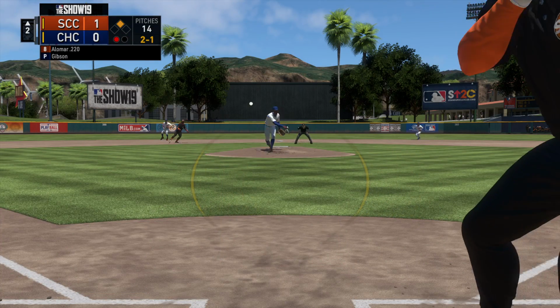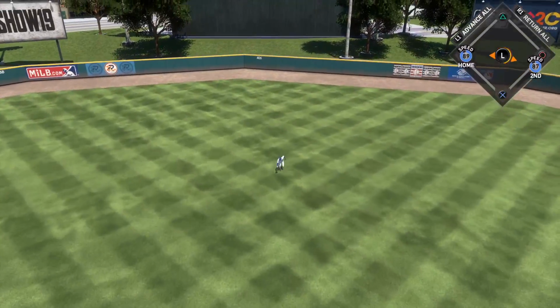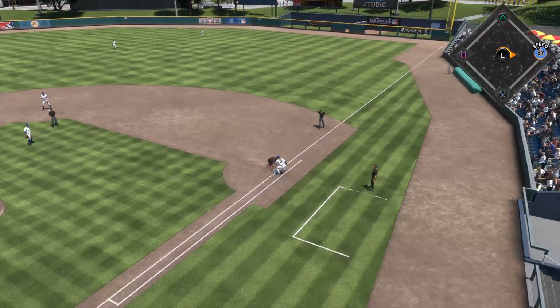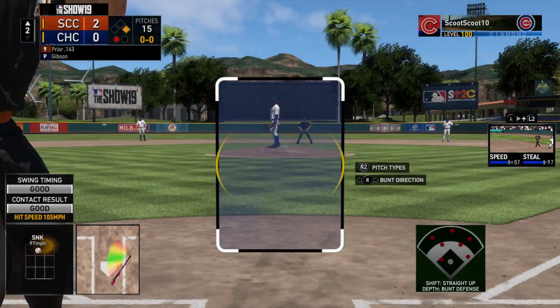The 2-1. Back up the middle and in for a base hit. Gwynn is on his way home. He comes across to score as it's now a 2-0 ball game. And he's able to get back in there at first safely.